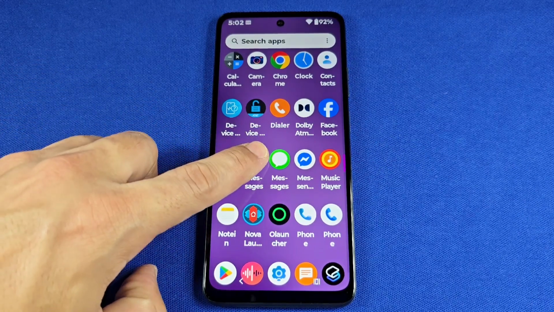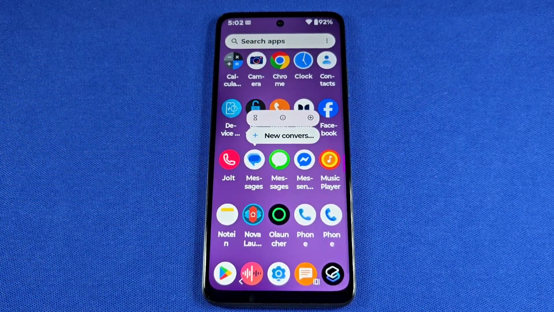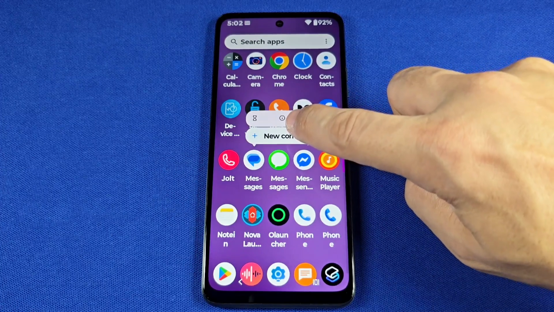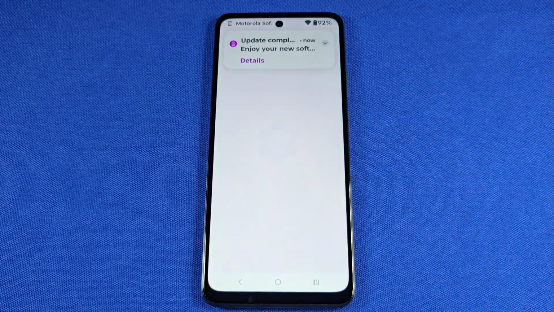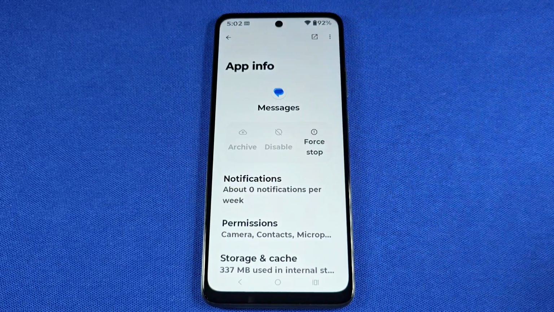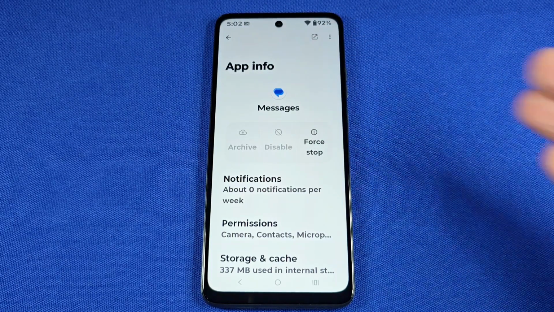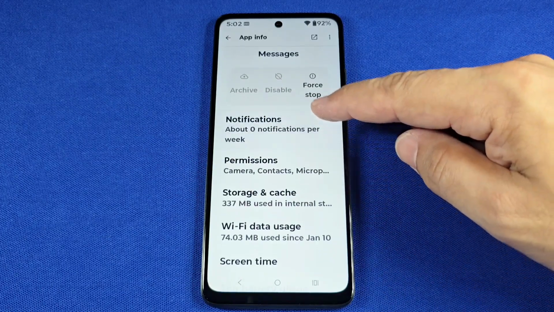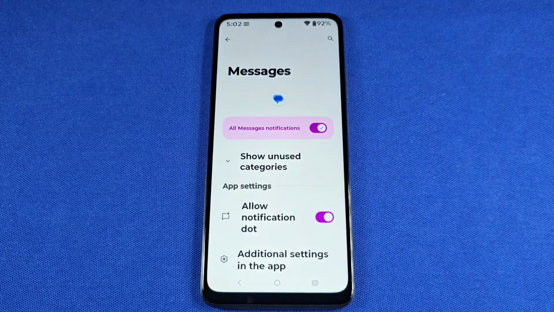You're going to long press the app like this. Then you will notice that there is this circle with an eye right here when you get that pop-up right there. So tap on that. That is the app info here, all right? Not that, this here. You'll see the app info, and you're gonna see these different settings here. You will go to where it says notifications, and as you go into it, you're gonna see this right here.